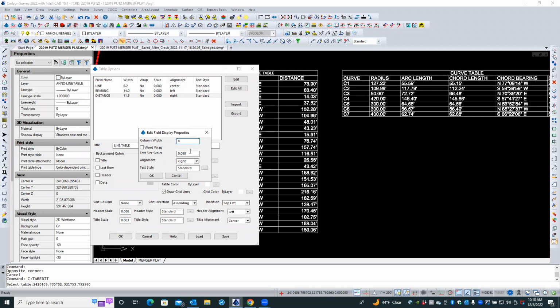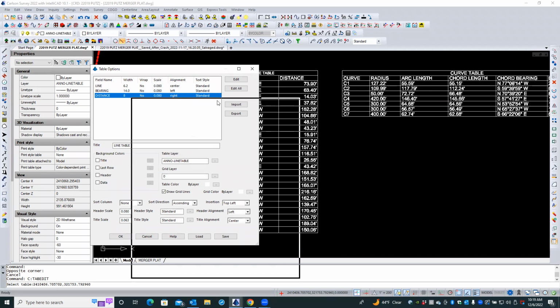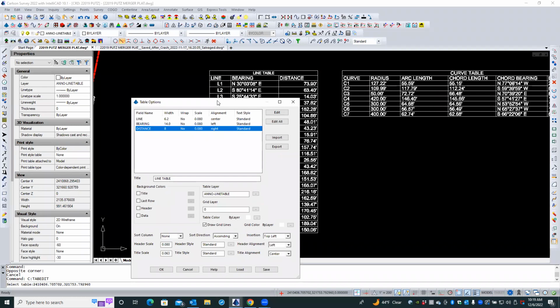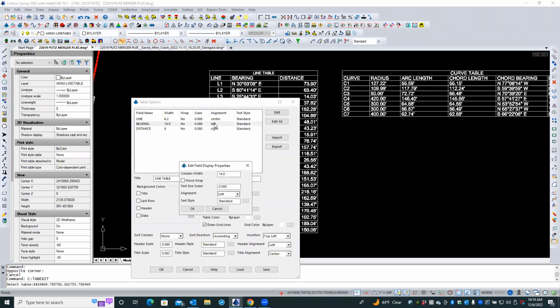Let's make that 8. Should be centered. Then 11. Here we go. Header alignment.